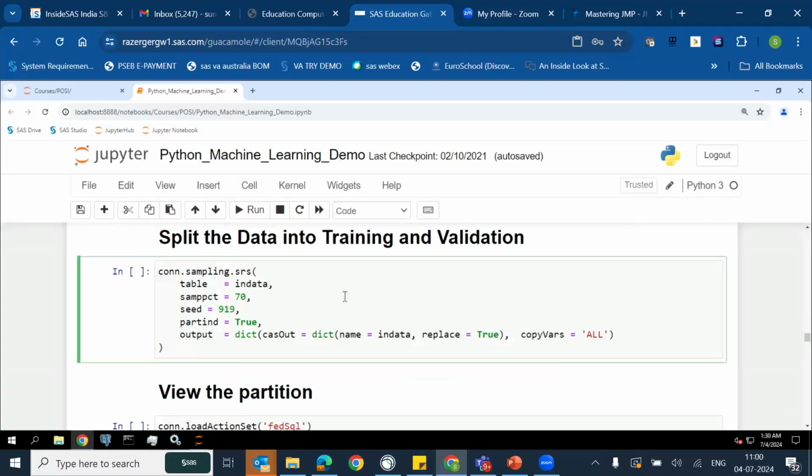Recall that we discussed this, that you need to have part of the training data used as validation. And here we are going as per the logic to keep 70% of the data. I'm using seed value 919 just in case this code needs to run elsewhere, so the seed remains the same. The partitioning indicator is true. So this will divide the data based on simple random sampling.